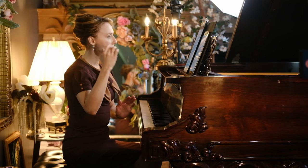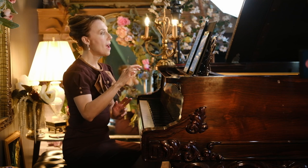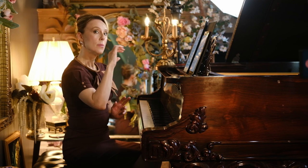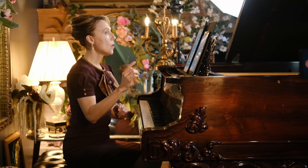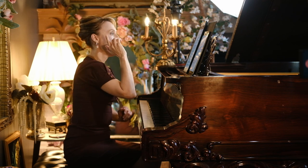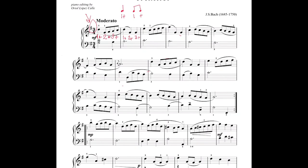And so, for instance, when you are assigning your fingering, you want to keep your hand in this regular five finger position. Anytime you have to cross your thumb under, it's going to be an extra step, but sometimes unavoidable. But if you can keep your hand in this natural position, you will be all set. So, for instance, let's go through the right hand part and I'll show you a fingering that this edition has put in. This is a free edition that I got on Virtual Sheet Music, but I'm going to change some of the fingering because some of it is not that natural. So, let me show you.